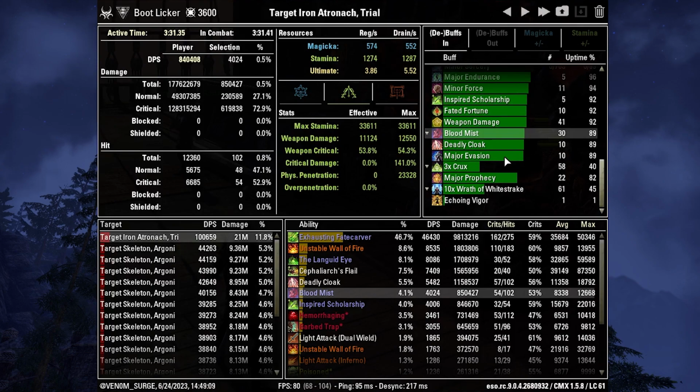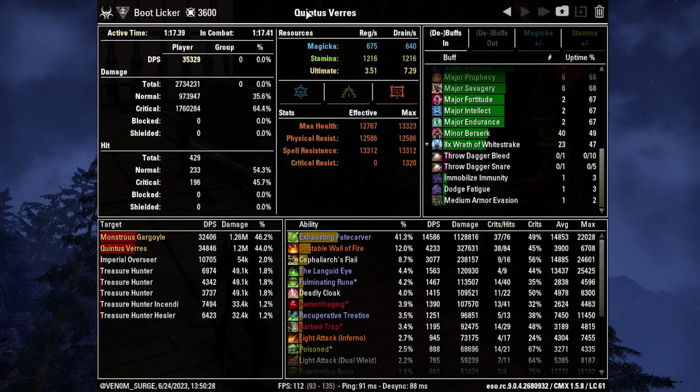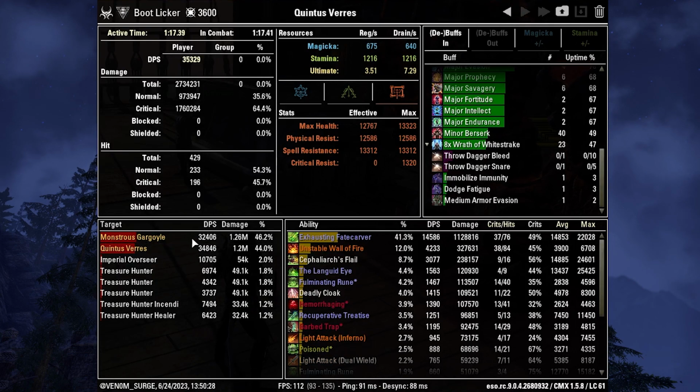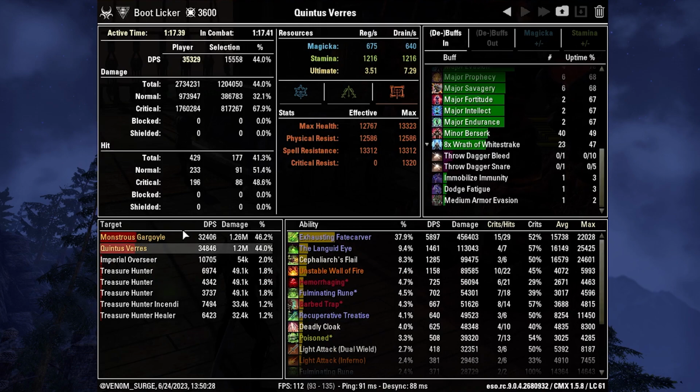Now, as far as our health, as you can see, I was at 13.6k. So this is a fight from Vollenfell that I did. As you can see, we did only get about 35k DPS, but that is by myself. I did not have any type of tank to reduce the armor and any other healers to give me the major courage and stuff like that. So this is purely solo, no companions or anything.